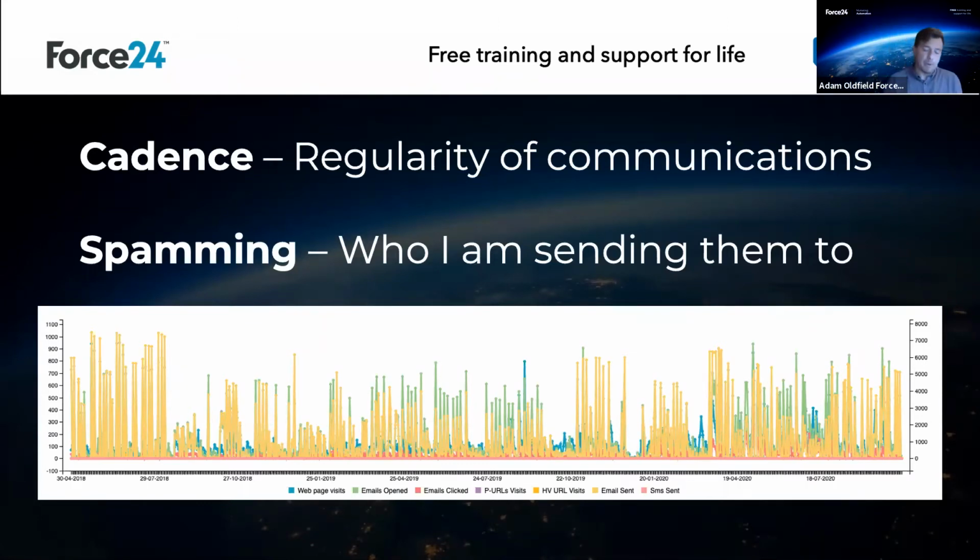Quite often we see people and we say to them, okay, how many people have you got in your database? Well, 50,000 people, or 100 people. Okay, how many emails have you sent? Well, we've sent 16 emails to them. Okay, how many have never opened one email? 12%. So why are you emailing them? They've never opened one email. The whole of last year's success has not come from them. So why are we sending to them? Let's take them out.